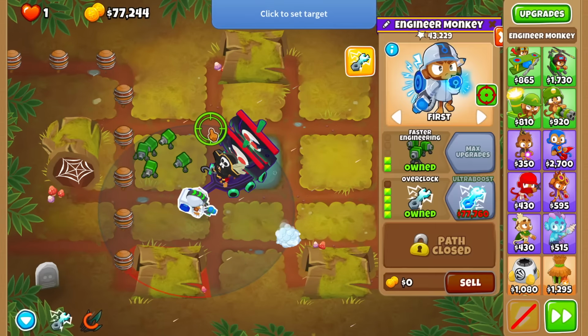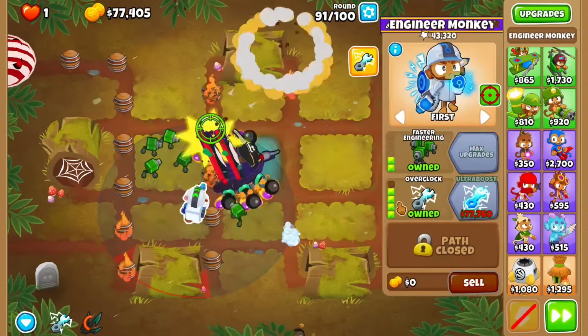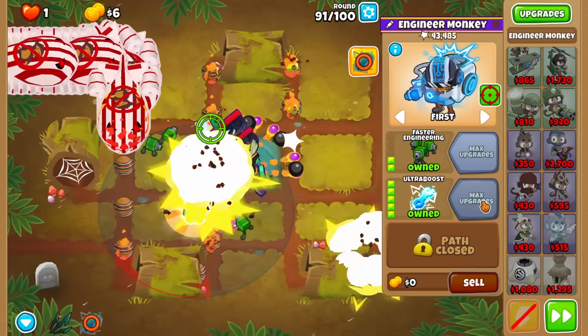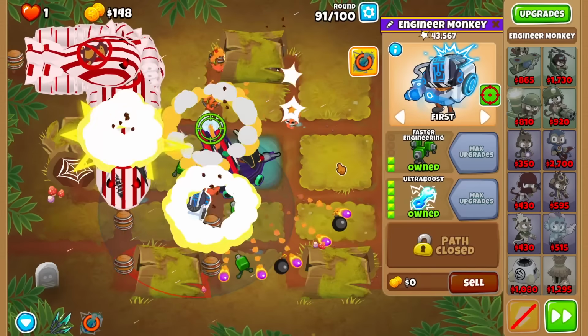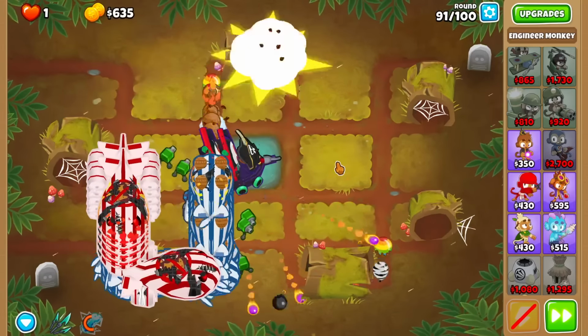Still no real camo detection on our Pirate Lord. Kind of insane right now. Any which way, Ultra Boost is ready to go. There it is, and it does have a cooldown. Okay, that's kind of upsetting. Ugh. Means we do have to wait even longer to get this going here.